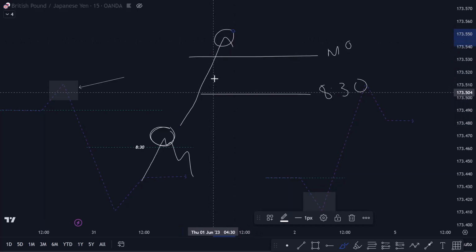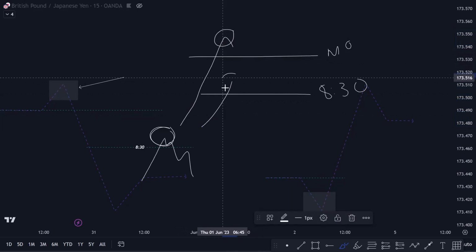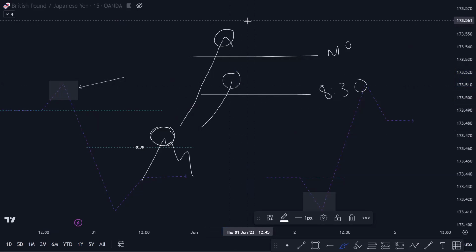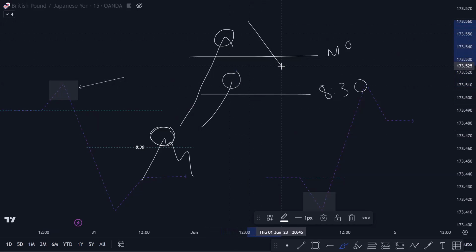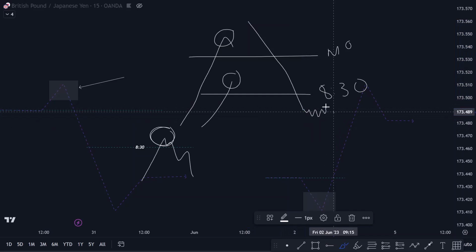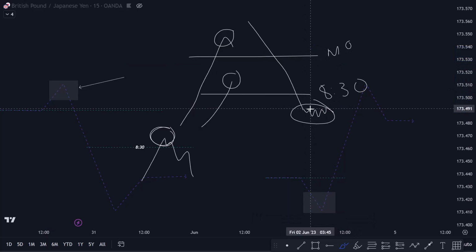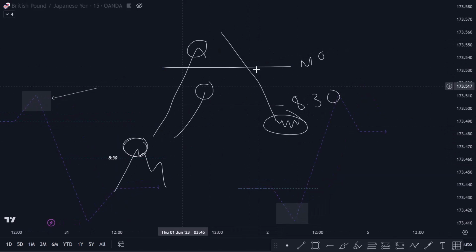It's above 8:30 and above midnight. If price is only above 8:30, that's also possible. If you find a setup here, you can go short. If price is coming below the midnight, then that's a discount. But if it's below midnight and 8:30, that's extreme discount. So this is a very high probability setup. If you find a long setup here, most likely it will go and maybe react from the midnight open. So those two levels are very crucial, and you should have a look at them.